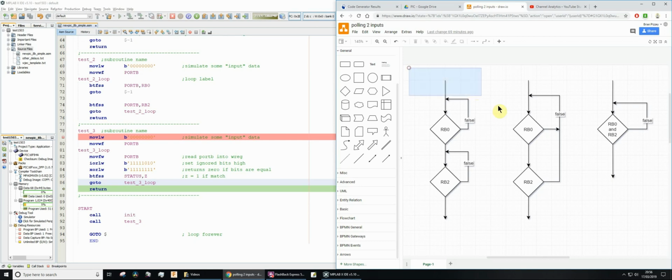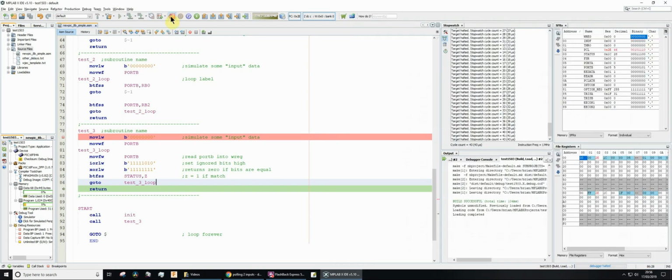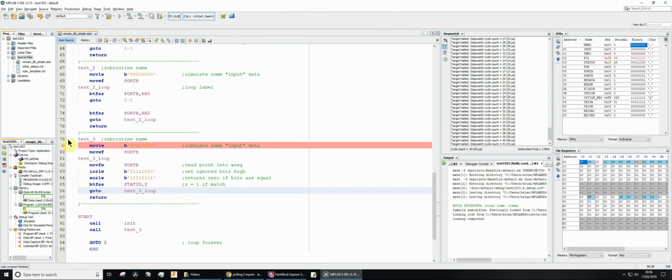Right, in my previous video I posted how we could implement these in assembly code, and in this video it looks simple but it's much more involved. Believe me, I'm going to try to explain how I can do this. Now my simulation is currently running, so let's just clear that for the moment, and let's just get rid of that.